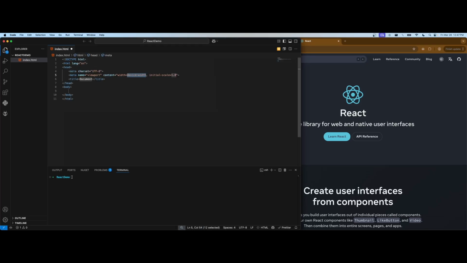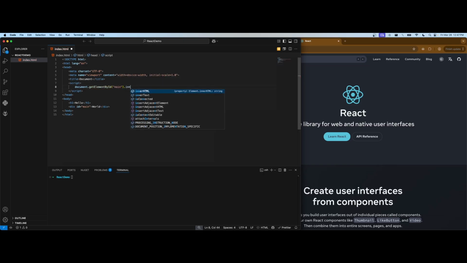If you don't know what we're talking about, here's a sample page. We'll just do hello, and I'll make a div, main. I say world. So if I wanted to change what this said inside of the main div, it would look something like this, right? document.getElementById main innerHTML equals whatever, right? My name. Pretty simple. We all know this. We know this is DOM manipulation, document object model, but it started getting cumbersome at first.